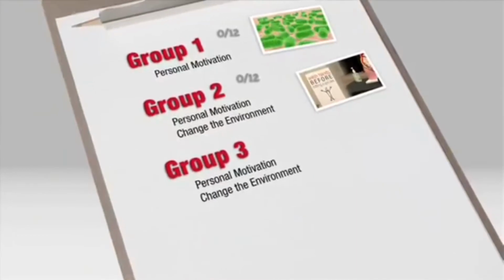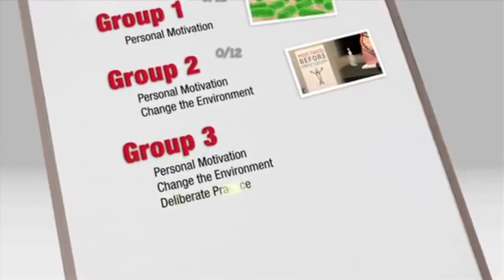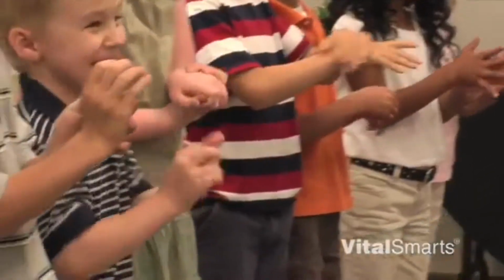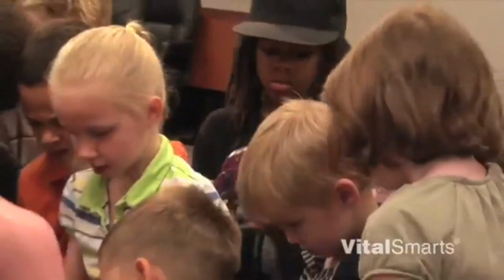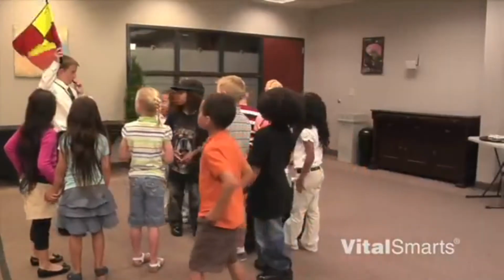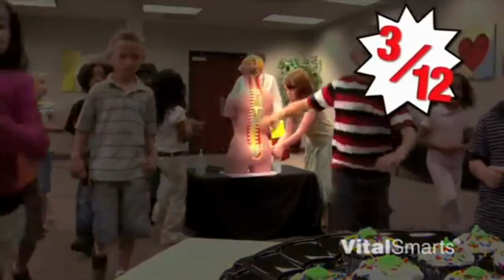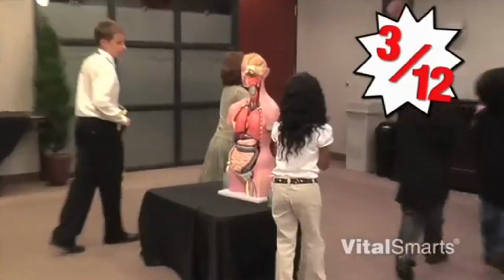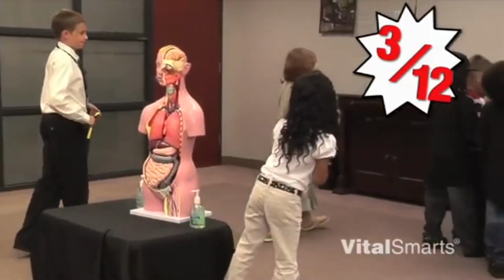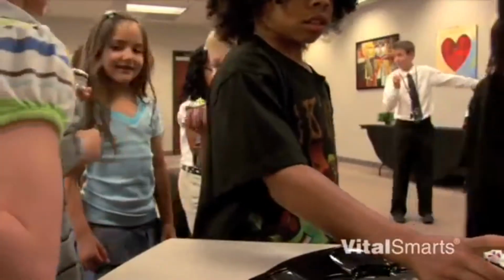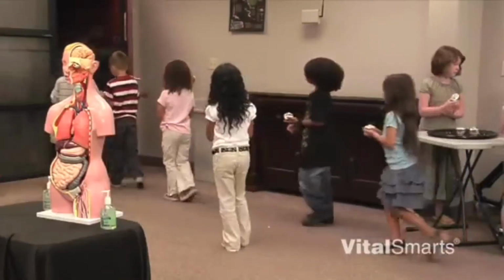Yikes! Next, I increased their ability, which is another source of influence. I had them all complete what is known as deliberate practice, or training, to increase their familiarity with good hand hygiene. Will adding another source of influence get these hand-washing offenders to wash up? Done. And well, now we're seeing some better results. We're combining 3 different sources of influence, and some of the kids are actually washing their hands. It looks like we're on the right track.